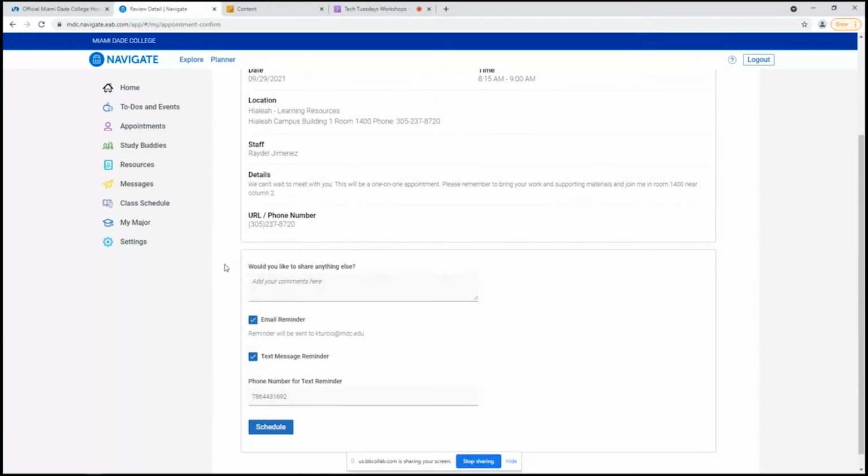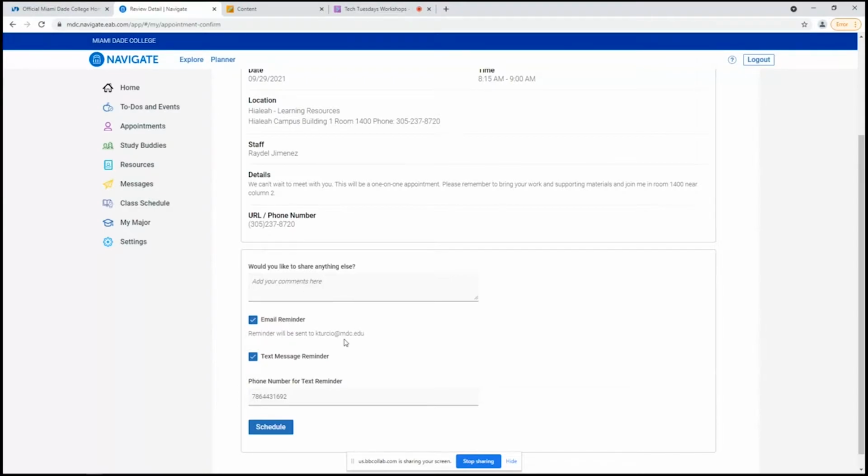Here on the bottom half of the screen, it's more of your personal use. Where it says, would you like to share anything else? Here you can type any additional comments you would actually like to let the tutor know. So say, for instance, there's a specific paper that you actually want to go over for a specific class. You can go ahead and add it here in the comments. Or say, for instance, it's not maybe for an essay per se, it's more of a resume for a job interview. You can go ahead and add that comment here as well, because they'll be more than happy to help you any way that they can.